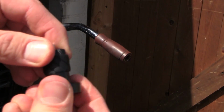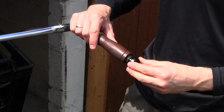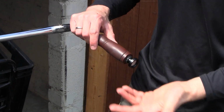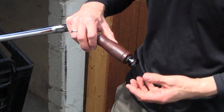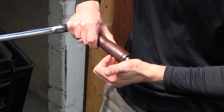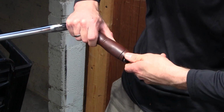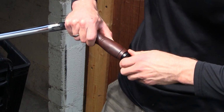We've got it reasonably wound up here. Let's put it in. You can see there's a bit of friction now, but I can still push it in reasonably well. So I push it in as far as it is going to go, and then I just wind it completely tight so it doesn't fall out.